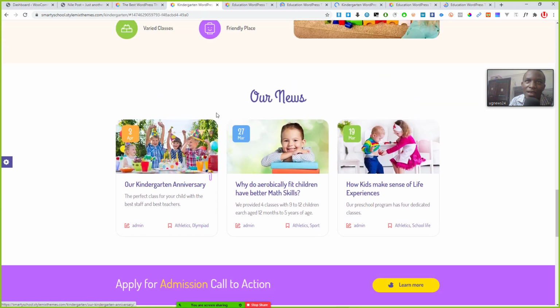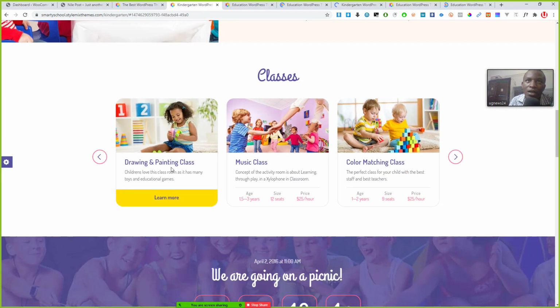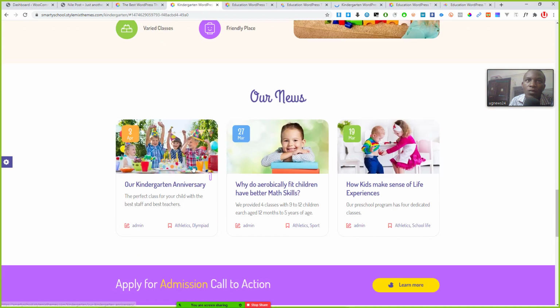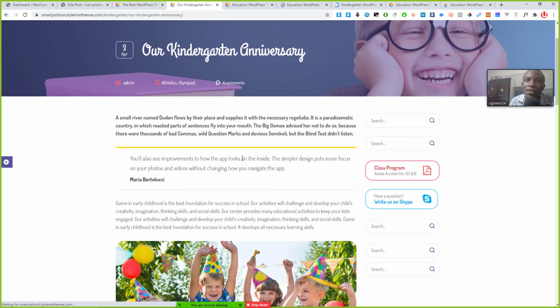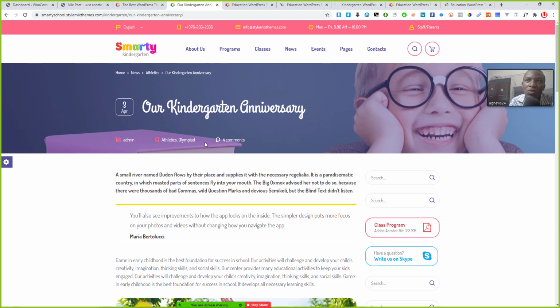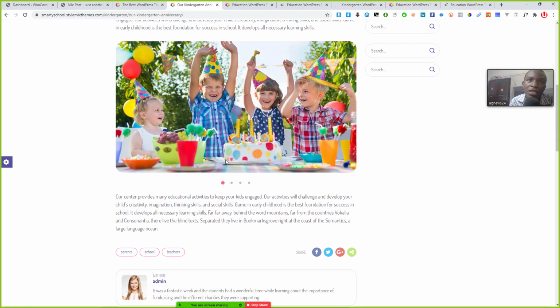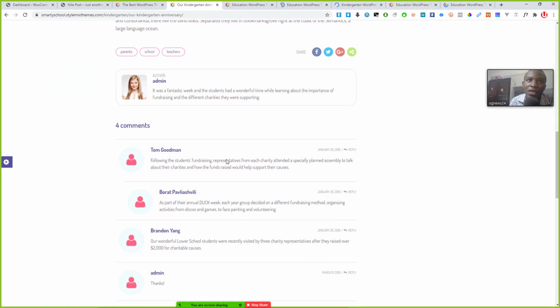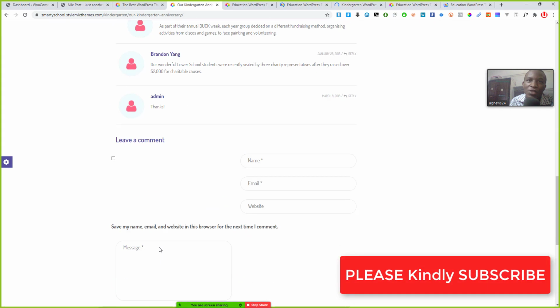It's really nice. Let us just pick something and look at it at once. For example, let us look at blog post. Okay, so it supports a lot of things, but here we're just exploring. Okay, so you see, that's a blog post in case you want to write a story and post it. So you can use this blog post section to preview it. Okay, that's a blog post, and the commenting section is here.